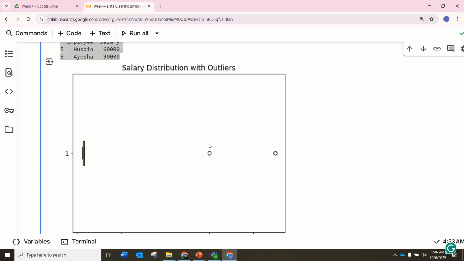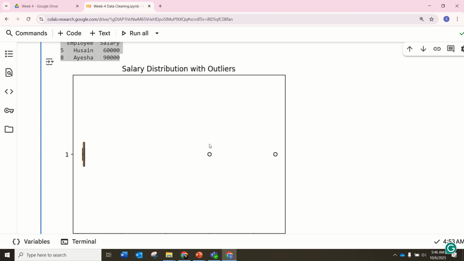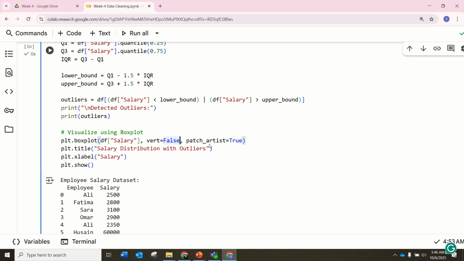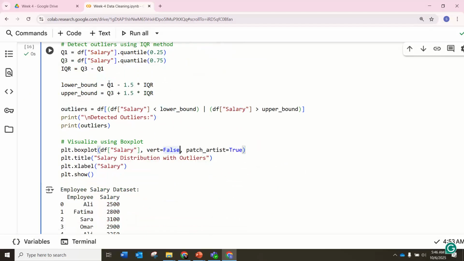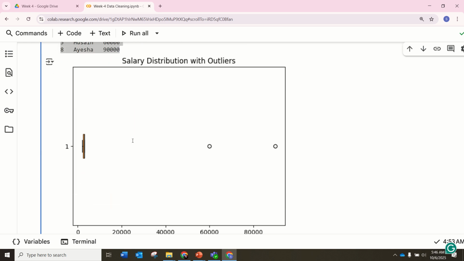So you can identify the interquartile range, and you can apply the formula for the lower bound and the upper bound using the IQR. If a value is less than Q1 minus 1.5 into IQR, then you will say that those values are outlier values, and you can have higher outlier values also. In this particular case, we have only higher outlier values, we don't have any lower outlier values, right? So this is exactly what you have to identify and understand.